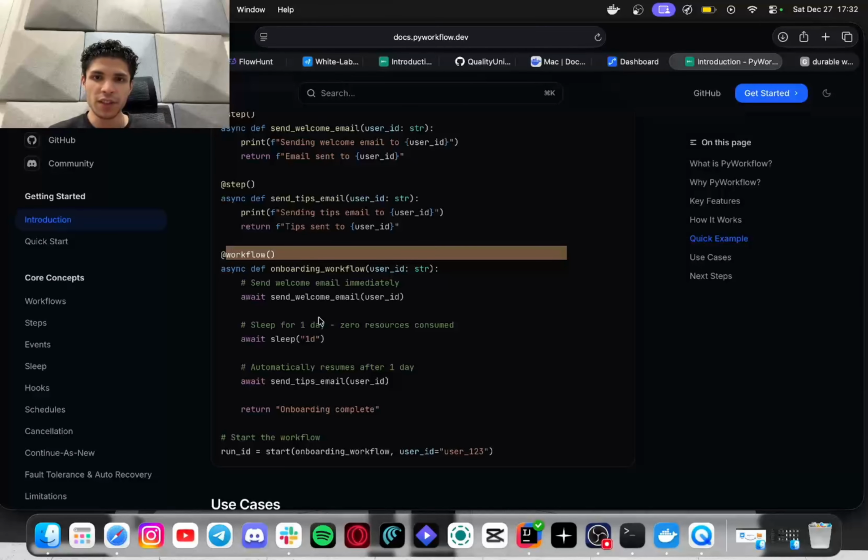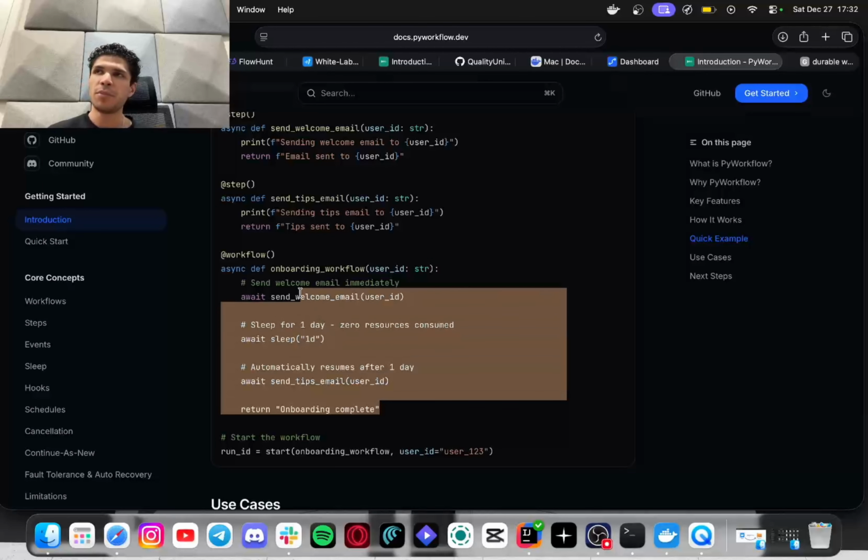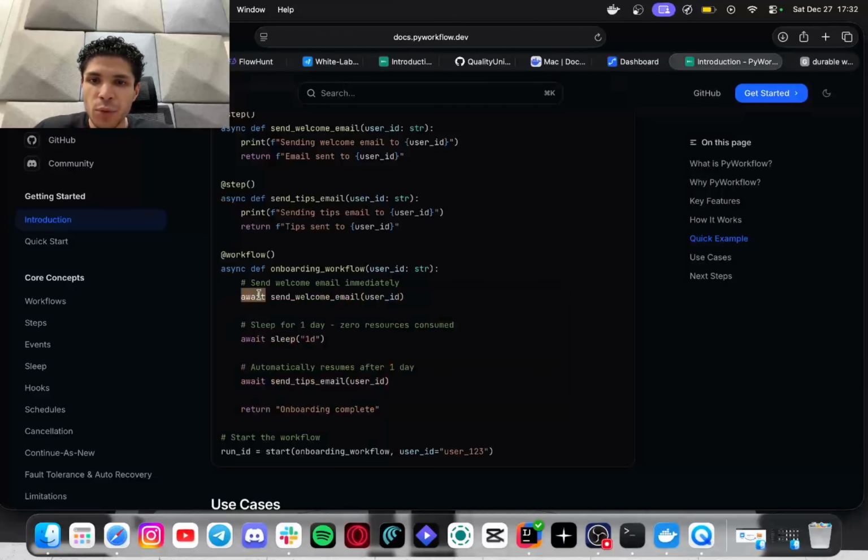When the workflow starts, this is the definition of the workflow. But when we go to the runtime execution, the workflow has multiple steps, and the first step can run in any other worker. So it doesn't need to be exactly the same machine that the workflow is actually running on.